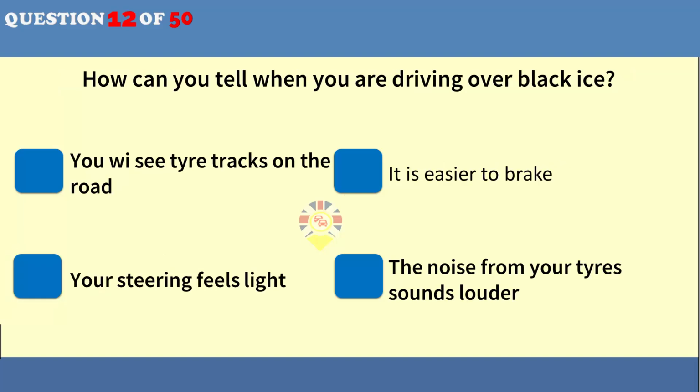How can you tell when you're driving over black ice? You will see tyre tracks on the road. It is easier to brake. Your steering feels light. The noise from your tyres sounds louder.